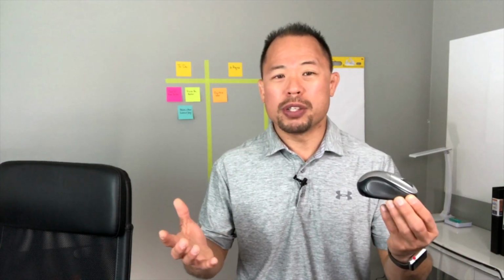So for a proper mousing posture, if that's our relaxed, neutral stance right there, then we're going to look for a mouse that's neutral. But of course we can't do that on a regular mouse. What I have here today is something called a vertical mouse. This one happens to be one by 3M. It's called the EM550. This is one that I just happen to use. There are tons of vertical mouse options out there on the market.